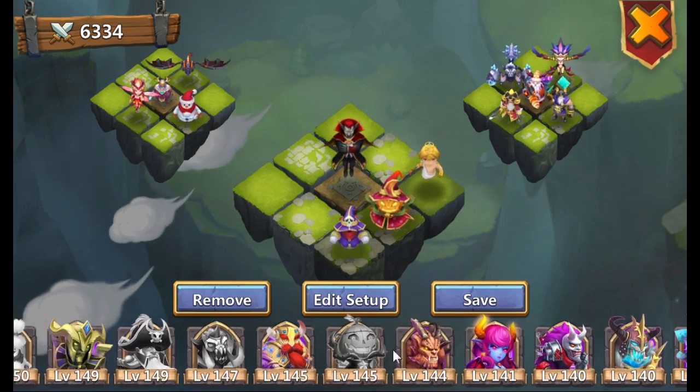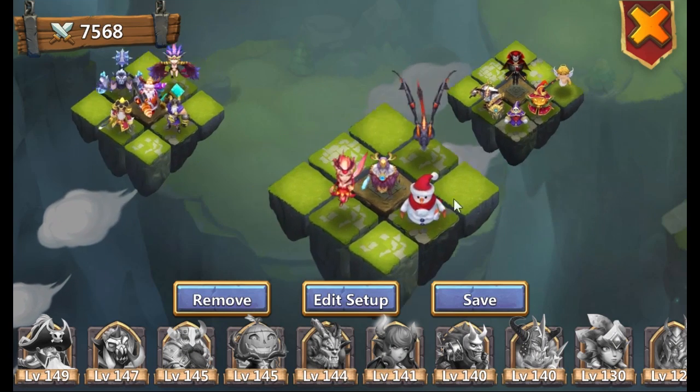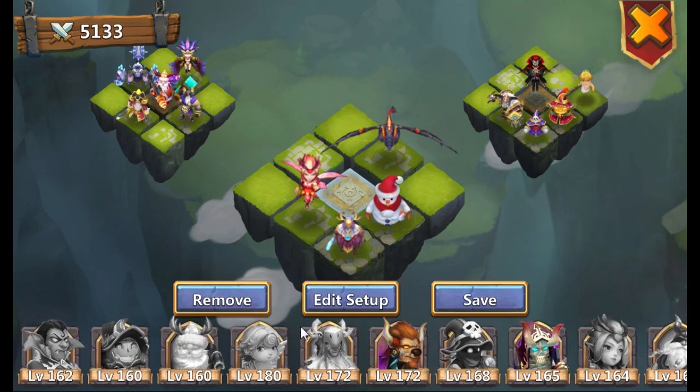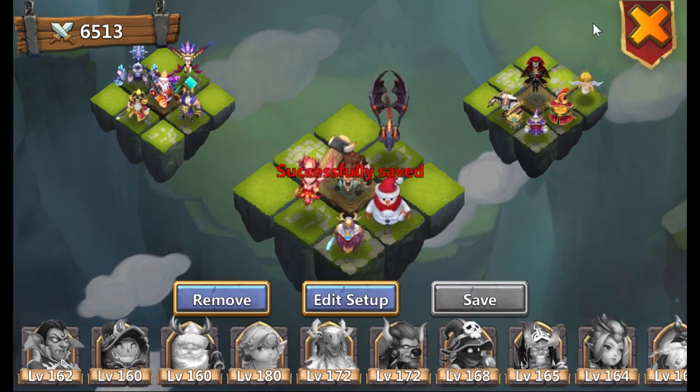Man, I've got to level him. I hate scrolling so far back. Okay, and then I'm going to come to this wave here, and I'm going to put that guy there. I'm going to put my Insta-Stunner. I've got an Insta-Stunner now. Right there. Save. Done.